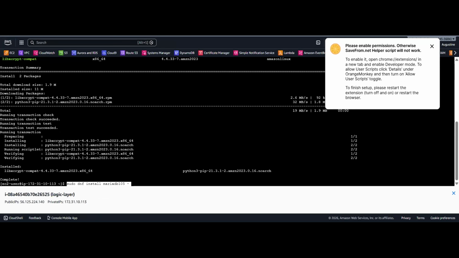Good. I want to now install a plugin or a connector that will allow me to connect from this machine to my MariaDB. That's what I'm trying to do by running this.